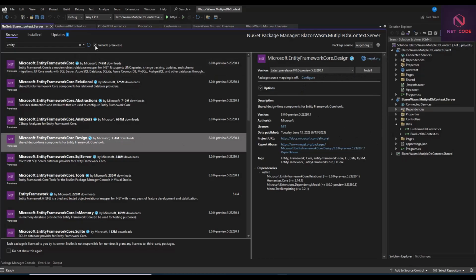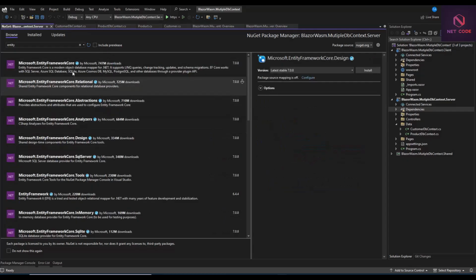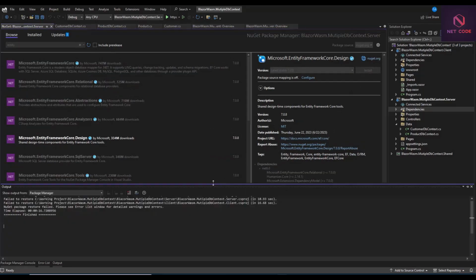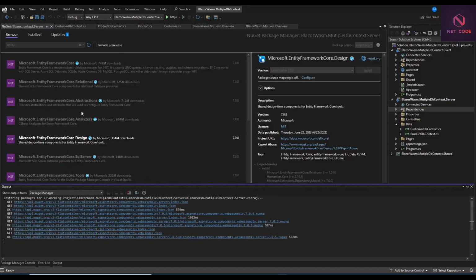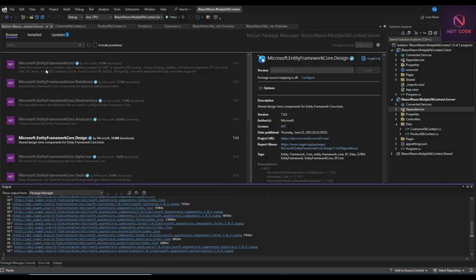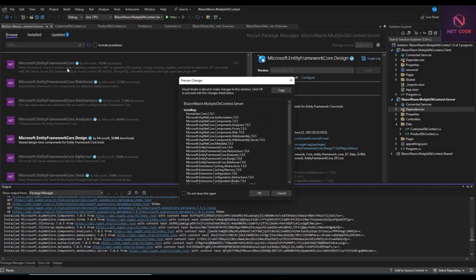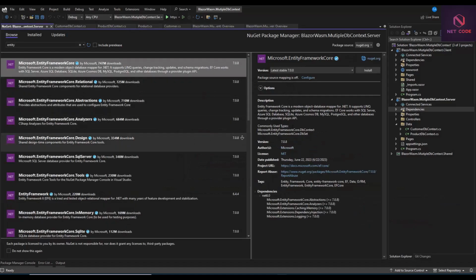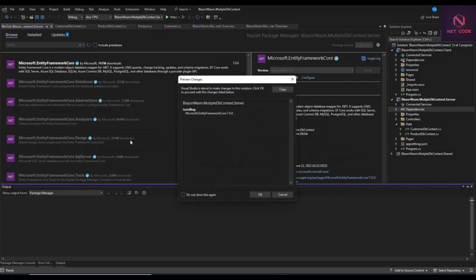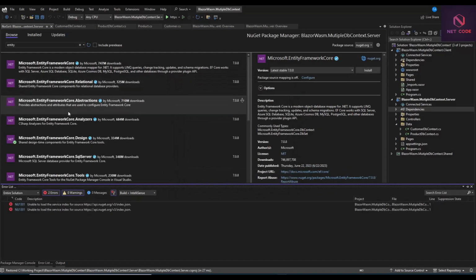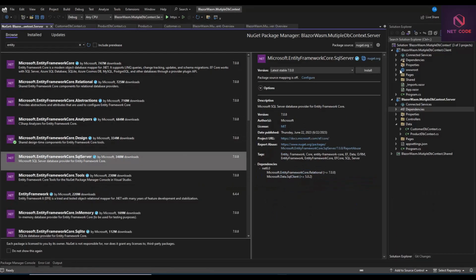And let's uncheck this pre-release because we are using the 7.0 version. So let's install the Design. After that, we install SQL Server, and also we can install the EFCore, that is this one over here. So let's accept this and install EFCore 2. Accept it. Let's install SQL Server 2.